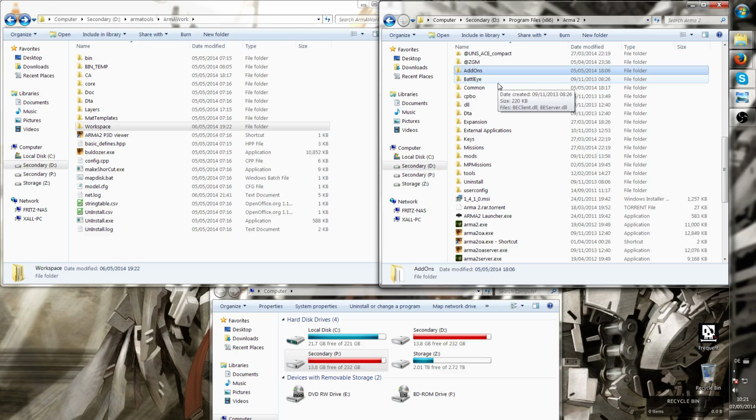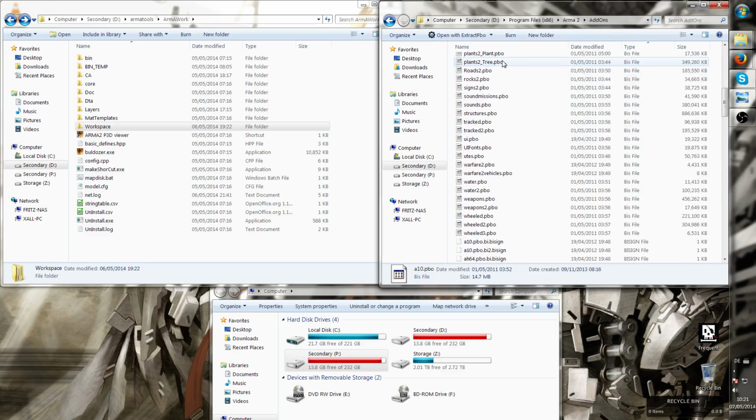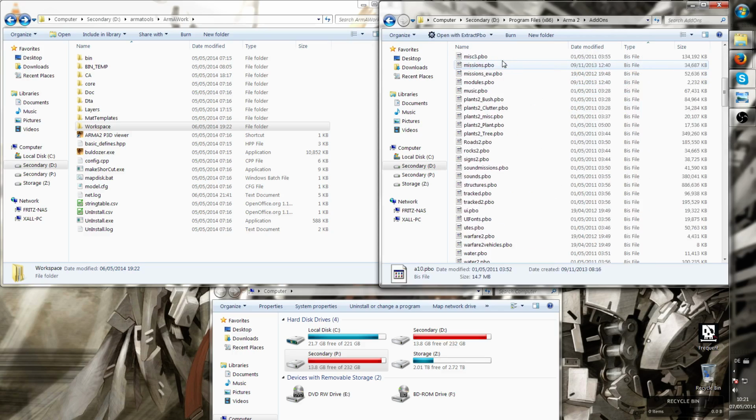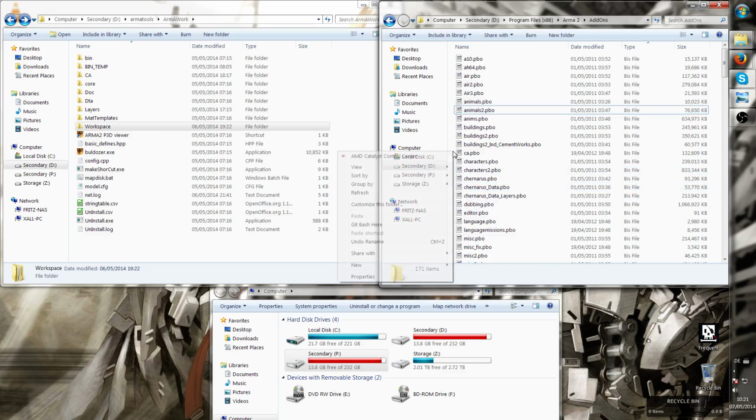Now, with that being said, as you can see, the add-ons is all these PBOs and stuff like that. So when the game runs, it's looking for the add-ons content, and basically these add-ons make up the game Arma, as we know, Arma 2. Now you can right-click and sort by type.